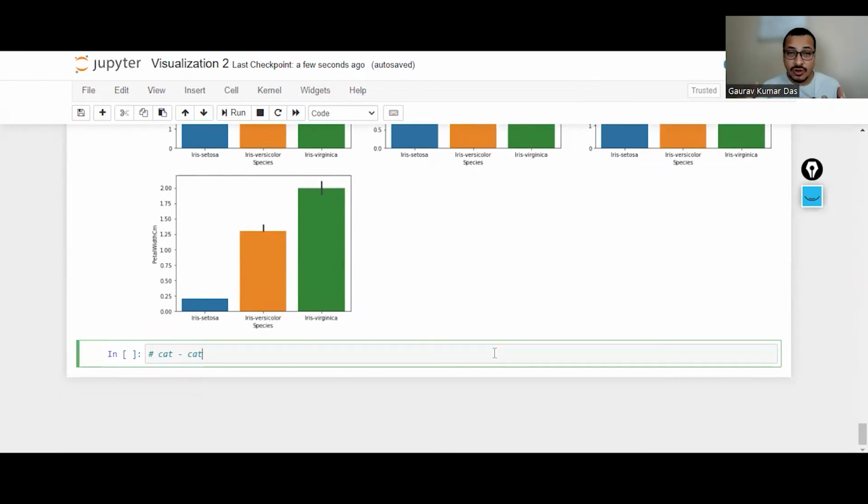We can also do box plot with your continuous column with respect to a categorical column, and we'll do the same thing in the next session. Okay, and there also we'll try to evaluate categorical and categorical. So in the next session we'll also do a recap of a bit of categorical and continuous and also the categorical and categorical plots.